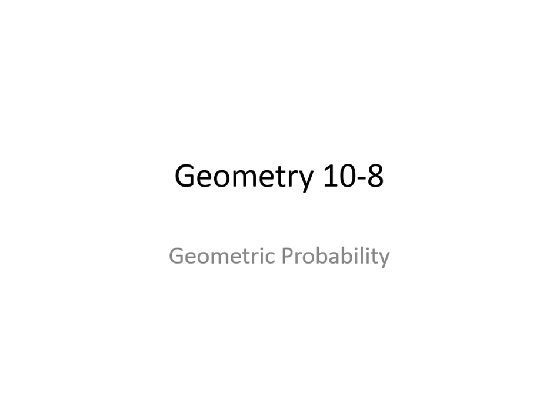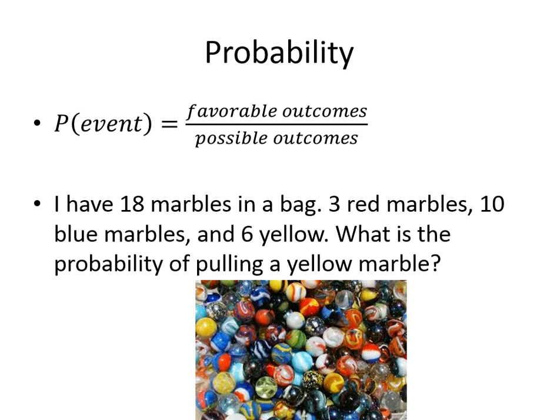So let's just do a quick review of what probability is, and then we'll move on. The probability of an event, or P parenthesis event, whatever the event is that you want, is equal to the number of favorable outcomes all over the total possible outcomes. And we're talking about mostly theoretical rather than experimental in this case. Theoretically, this is what it should be. Experimentally it might be different because, again, this world isn't perfect.